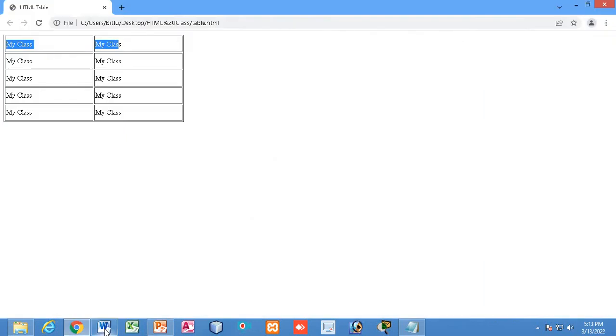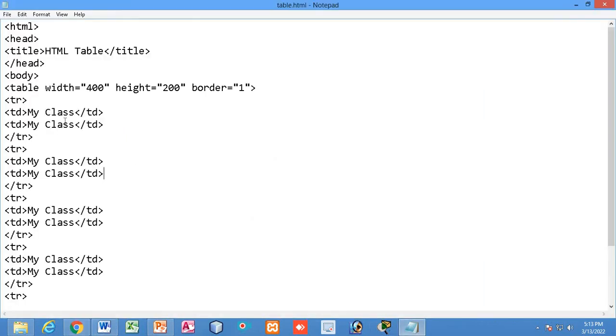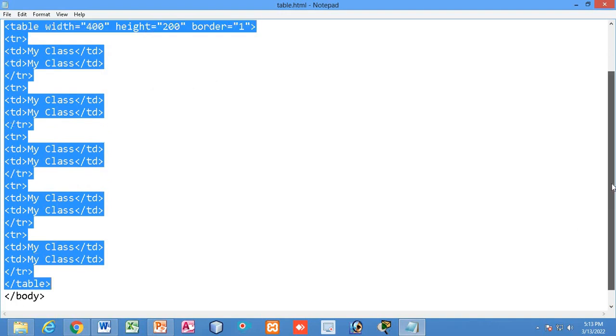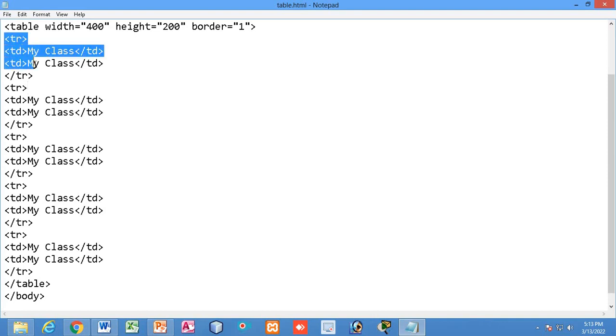See, this is the table, right? This is the table, and this is the first row, right? In the first row of the table we have 2 column, right? And here it is written table data, or I will make it table heading, right?